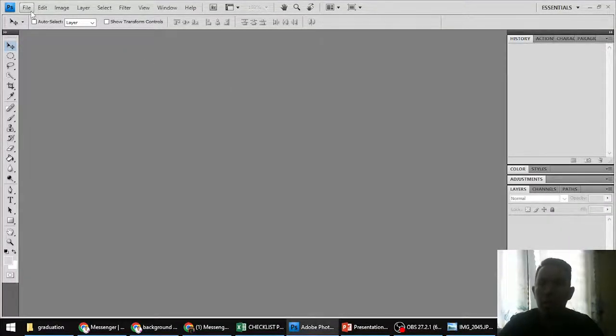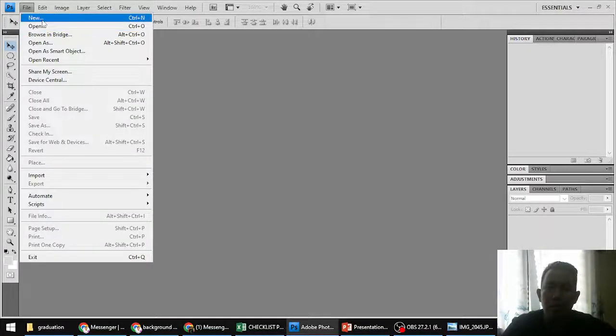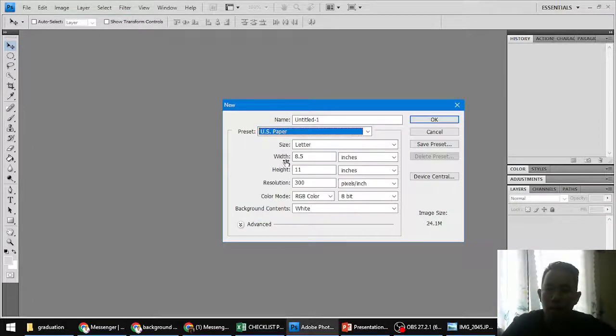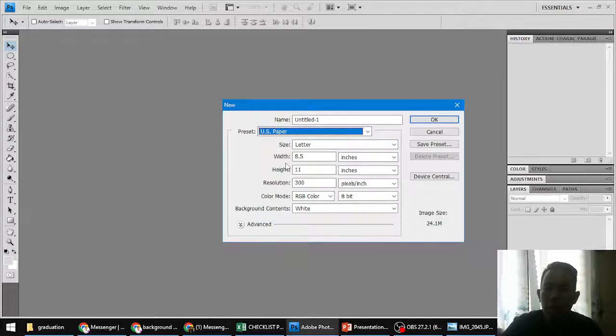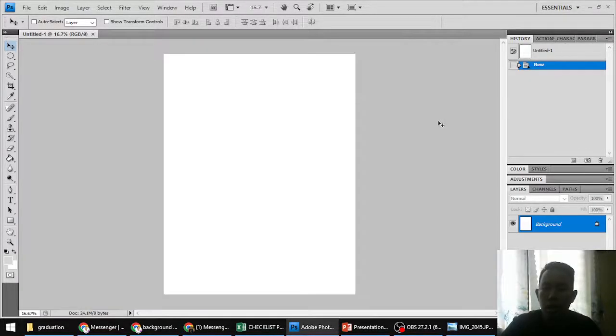After that, we want to make sure that whenever we print the output, it should be our desired size. So as for me, I wanted to have it on a short bond paper. So that's letter. So what I do is Photoshop file, new, and then go to default Photoshop, US paper, and then letter. Letter means short. Then click OK. Make sure resolution is 300. And after that, that is your short bond paper. So whenever you print it, you imagine it as the size of a short bond paper. So if you want to frame it, then that's okay.